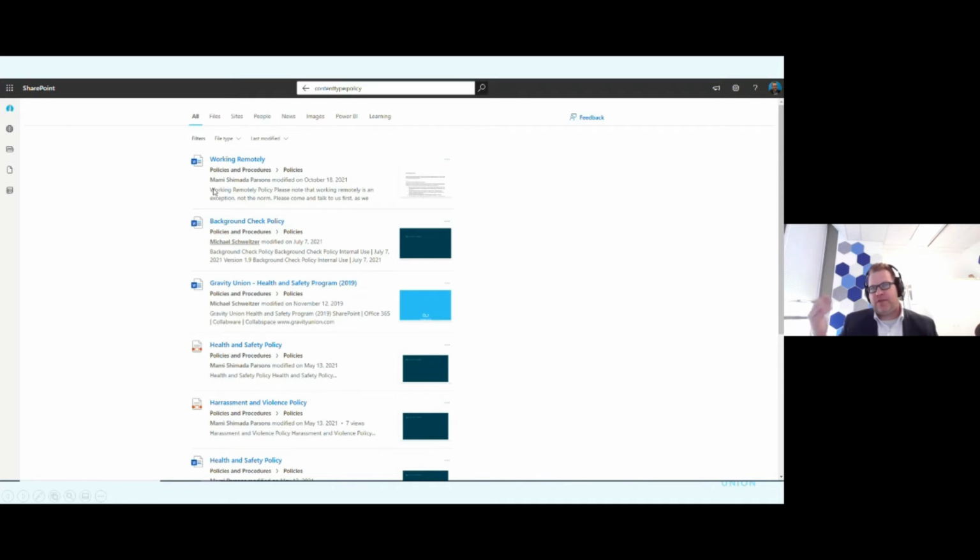And we can do all kinds of cool stuff. End users can find policies more easily. We can also do cool stuff like, for example, if we have that same solution across the enterprise, I can create a policies portal and then list and group policies by department. And the content doesn't have to live there, but can be a centralized location for our employees to reference those policies, say, for an employee portal.